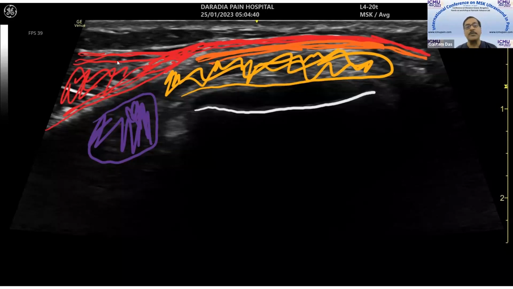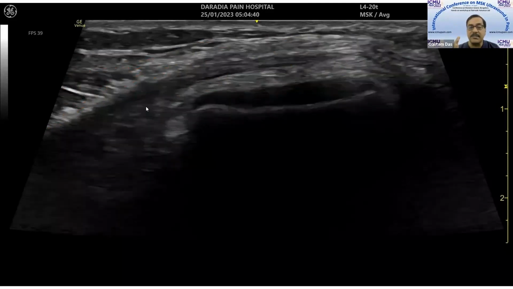So these were the positions. We are holding the probe longitudinally over the undersurface of the patella, either medially or laterally. This is from the medial side. The synovial sac is closer to the skin on the lateral side. So if you wish to puncture and go into the synovial sac, it is better to go from the lateral side, not from the medial side. So here what I was showing, this is your vastus medialis, which is continuous as the retinaculum.